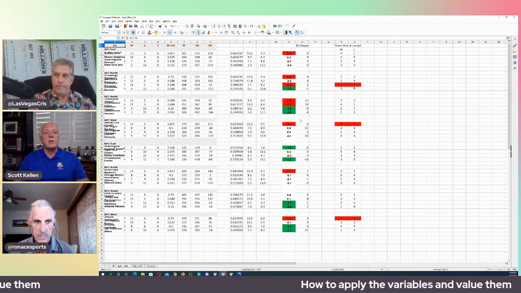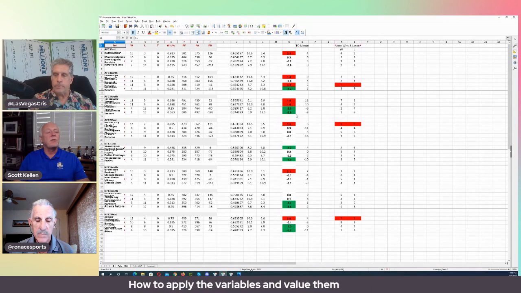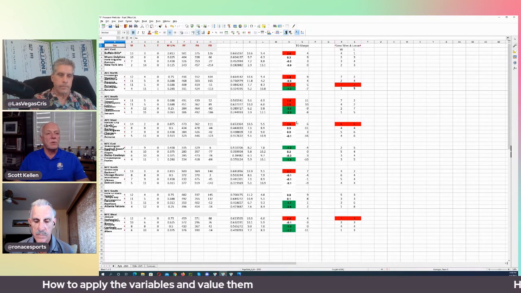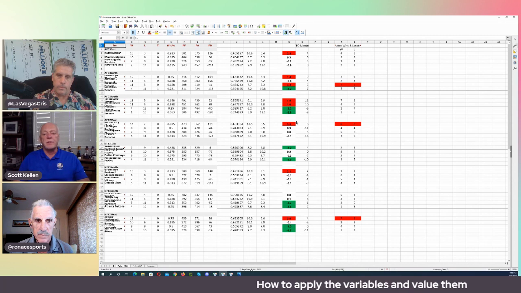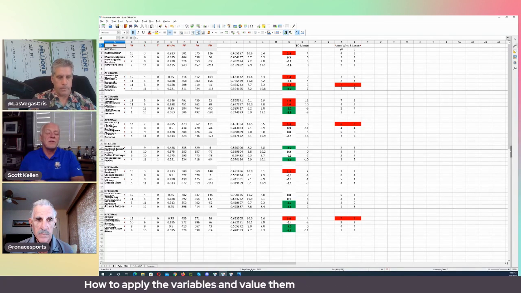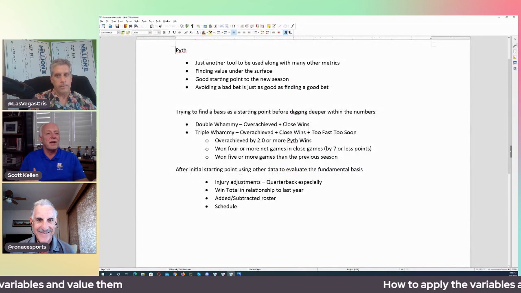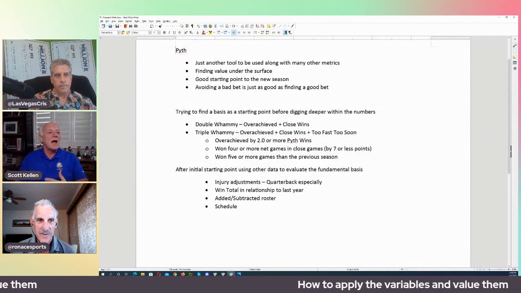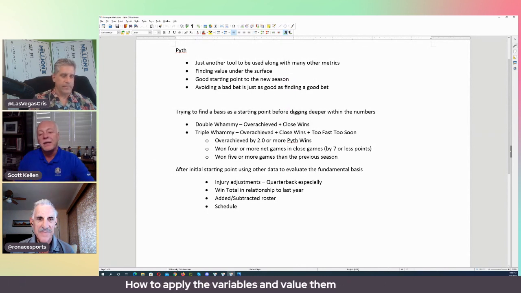Yeah, on the chart, Chris, anything red is overachieving, anything green is underachieving. I'm going to focus on the red, and then as a starting point, if you saw that slide previously, we were talking about double whammies and triple whammies. And by the way, I found this interesting talking to Ron before we started the show. He's like, hey, I use this same terminology. It just has slightly different meanings. So I thought that was kind of interesting.